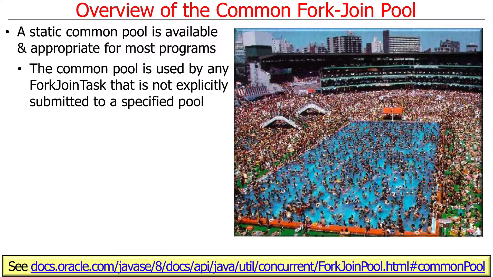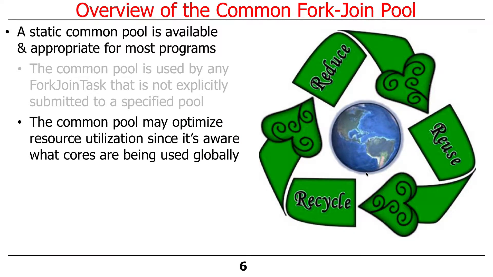If you want to use the fork-join pool, or if you use the parallel streams framework by default, you'll end up using this common pool. All programs in a process that use the common pool will have all of their tasks running in a single pool of threads — think of it like a gigantic pool where everybody's running and processing. This is a win because the common pool knows how all the resources in that process are being used, so it can do a better job of globally managing processor resources. It also makes it easier to keep the worker threads busy because it has lots more work to process, whereas individual pools make it hard to get that global view.